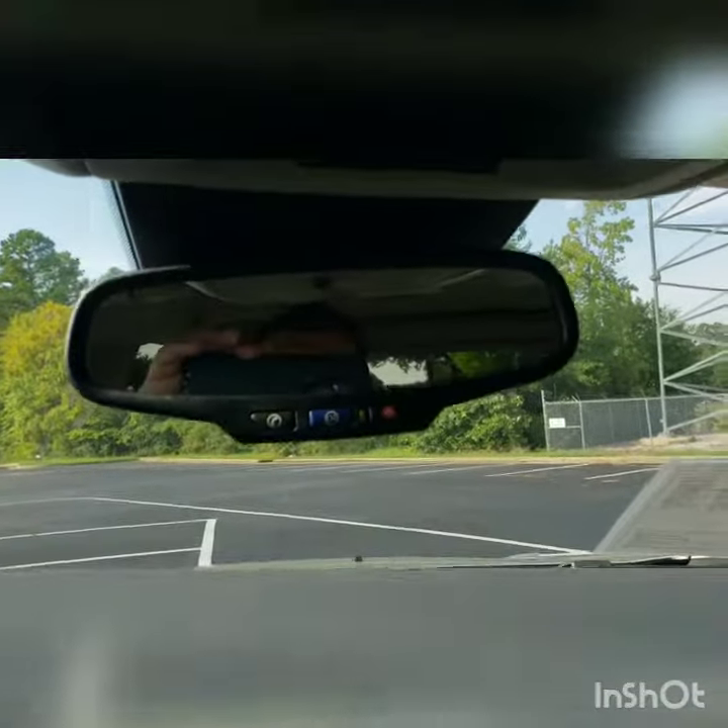There's your backup camera as well. Auto-dim rear view mirror along with OnStar. Now this is going to be full leather all the way throughout — it's a Caddy, so it's going to be really nice. It's going to have a Bose audio system, so the music is just fantastic.